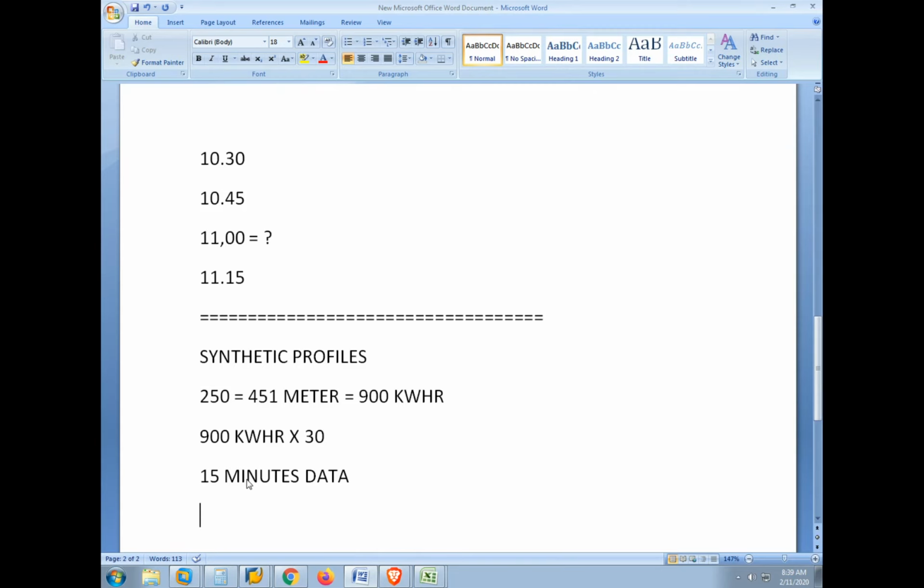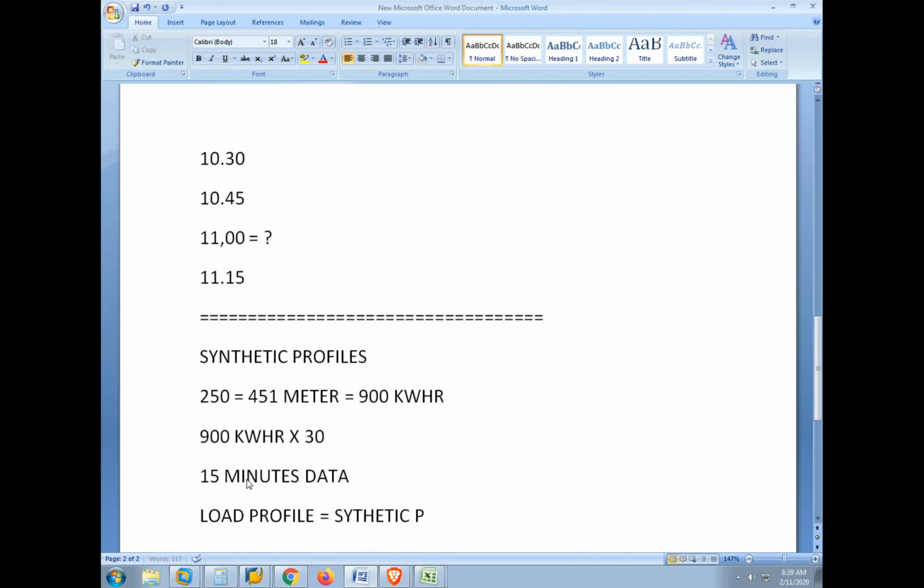If we have data like this for each and every installation, we can add them together by the end of the month and send the consolidated data to the generating company. This is how the interval data has been consumed in our distribution area for all the installations put together. So in such cases, we basically go for what is called a load profile, and that load profile is nothing but a synthetic profile.